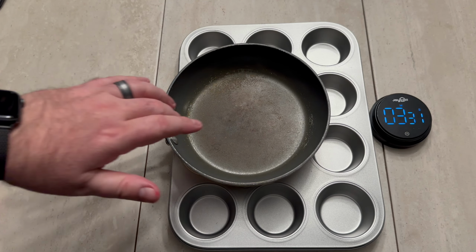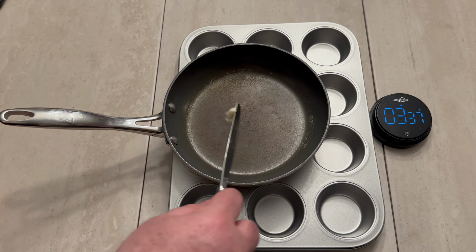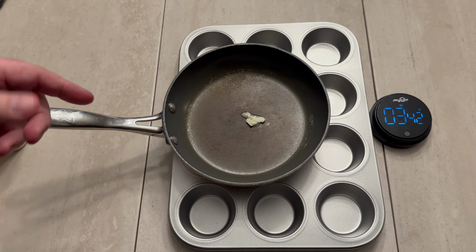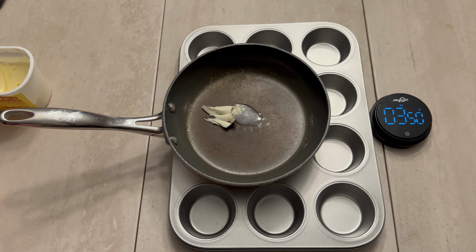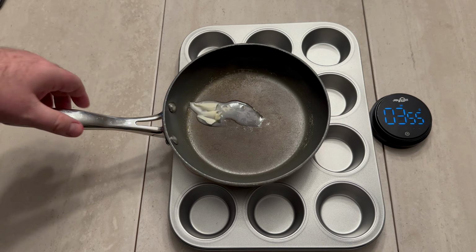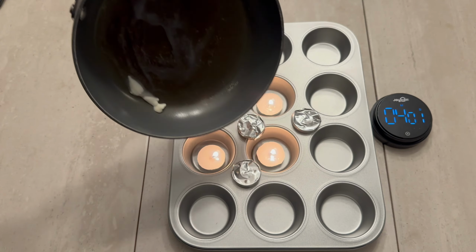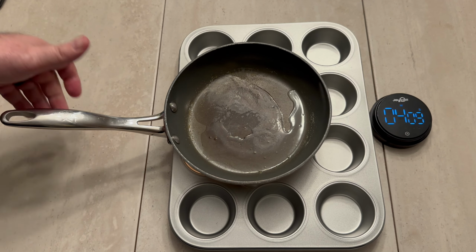Okay, so after 3 minutes, we've been kind of feeling it, and it's definitely getting hot enough. To do a quick little test, we're just going to throw a little bit of butter on here to see if it's melting. As you can see, it's actually melting the butter, and that's after 3 minutes and 44 seconds. So now we're just going to put a little bit more butter in there. Now we're going to cook this egg. Just slosh this around a little bit to coat the pan. As you can see, in this small little, kind of crappy pan, in just under 5 minutes, the pan got hot.